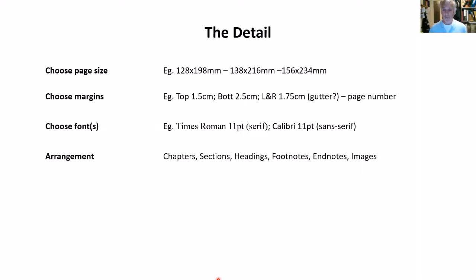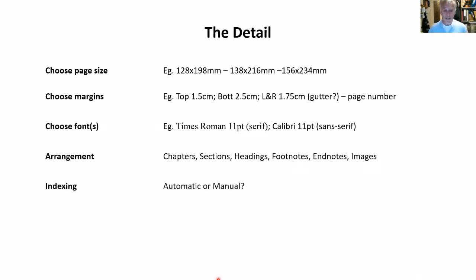Also, what are you going to do about pictures, images? How are you going to put them in your book? Are you going to put them all together in one place, or are you going to spread them through the book? If you're going to spread them through the book, are you going to make sure that they're relevant to the text that's on that page? Or are you just maybe going to put images in just to lighten the tone of the book, just to make it more readable, if you like, and make somebody want to buy it a bit more? Because sadly, I'm sorry to tell you wordsmiths, but pictures do sell books.